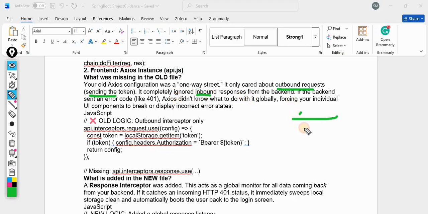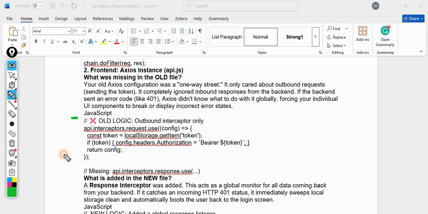What response is coming from the backend? There is no logic for that. Is this clear? Yes, sir.